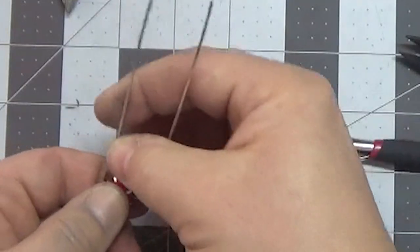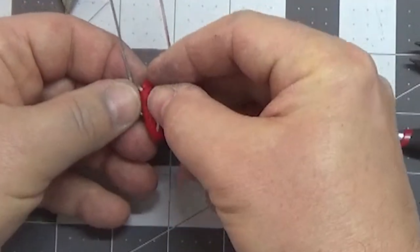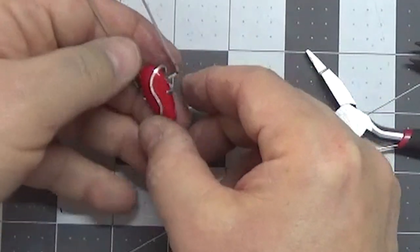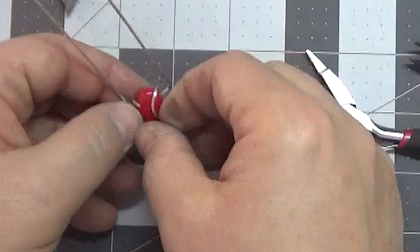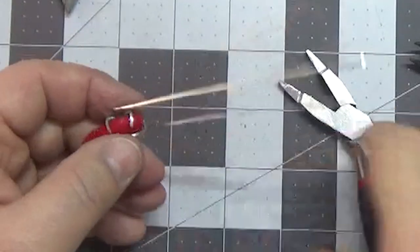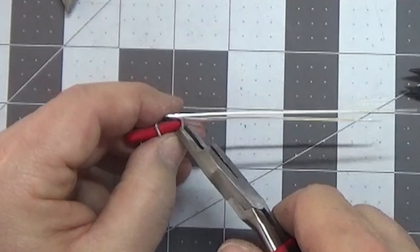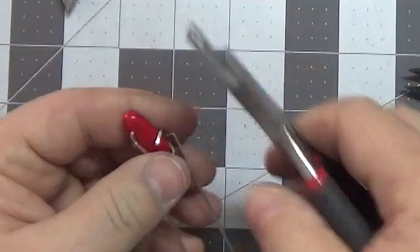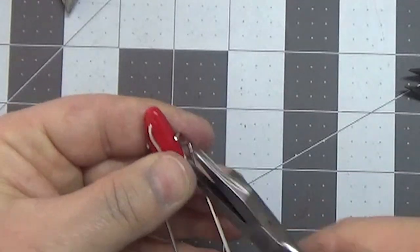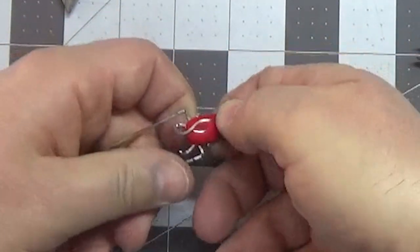Everything kind of moved on me here. I can recenter everything, but this is that initial thing that I wanted. I want this to be in the center of the stone, coming down the middle of it here. I'll readjust this in just a minute, but I wanted to be able to take the stone back out. That may mean opening some more of these prongs a little bit more. So I'm going to open these prongs on the other side that I didn't open, just to be able to get the stone out on that side. All right. It's loosened. There we go.